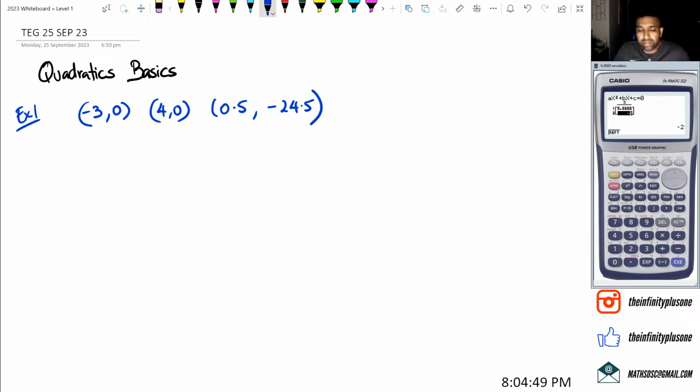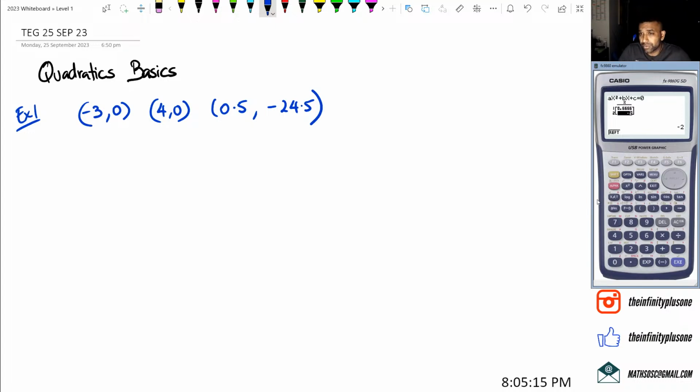So here's the thing, right? I'm gonna actually work through this question. Now, I know that if you guys have your graphics calculator, you can just put this straight in the graphics calculator and actually get the equation. Now, the problem with the graphics calculator is that sometimes when it comes to understanding the vertex and things like that, the equation that comes from the graphics calculator is a little bit harder.